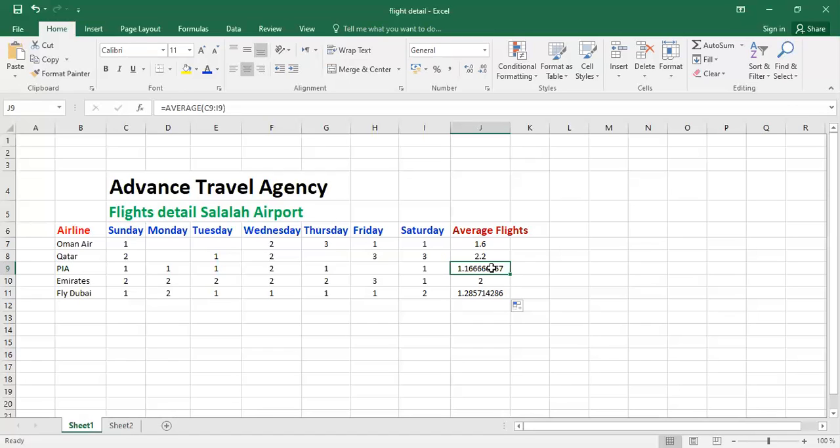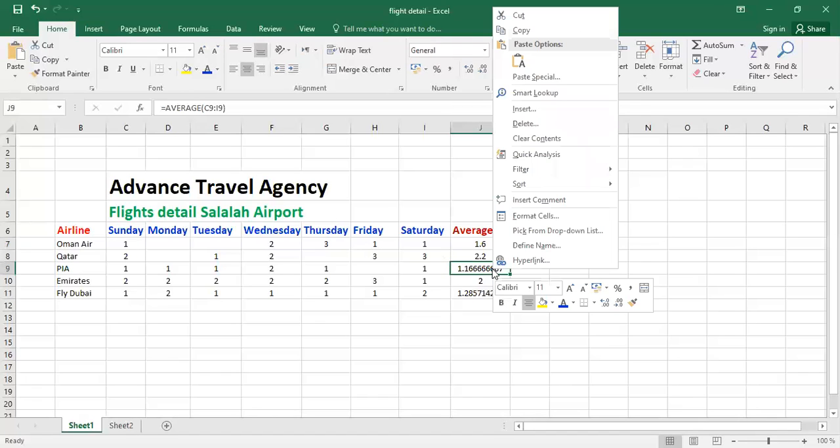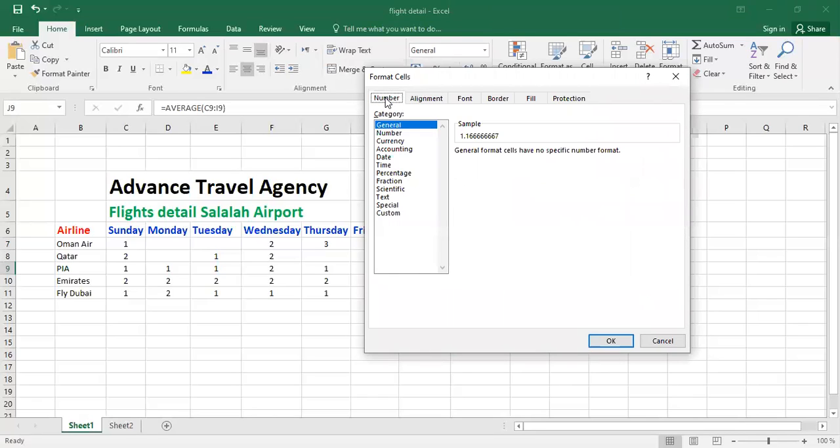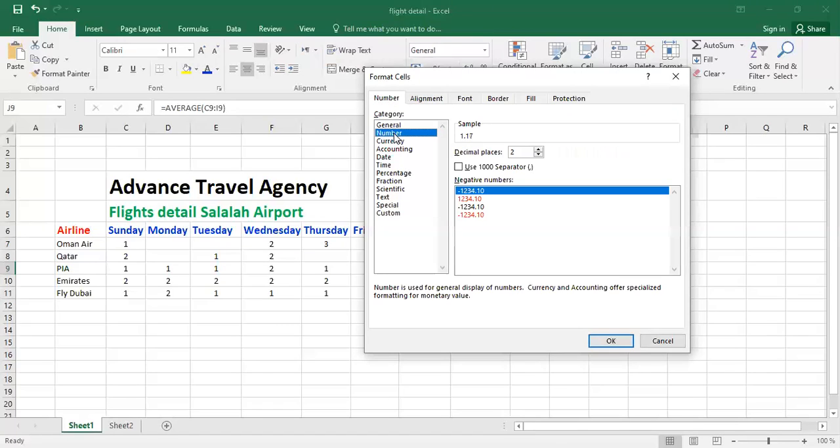You have to right click on that cell and go to Format Cells, and a dialog box appears on the screen. Then you move to the Number tab, where you can see different categories, for example Number.